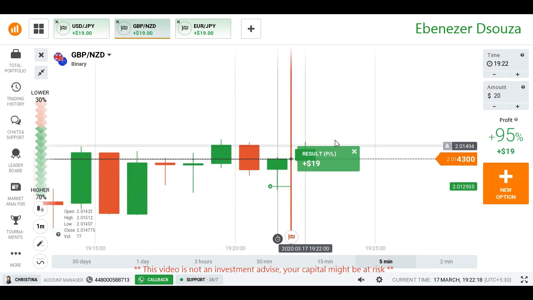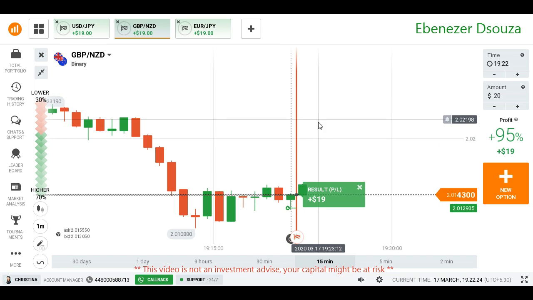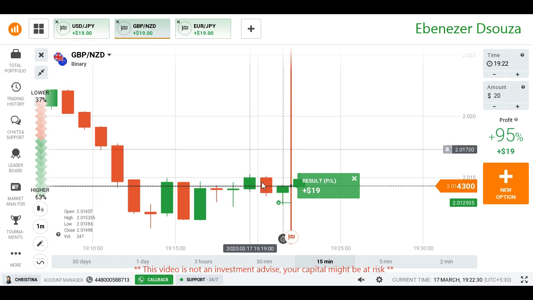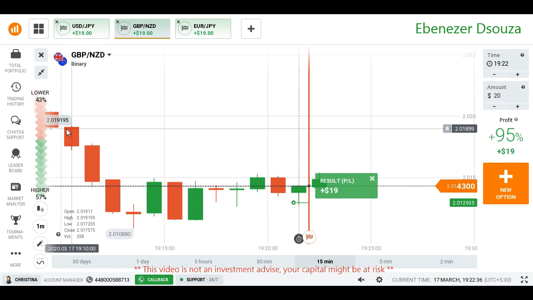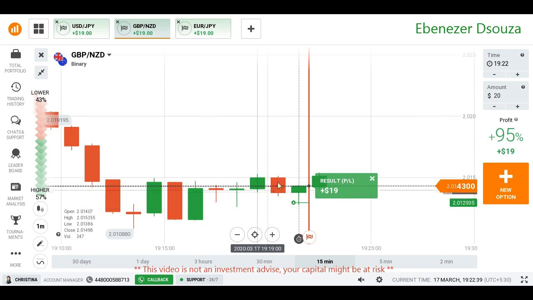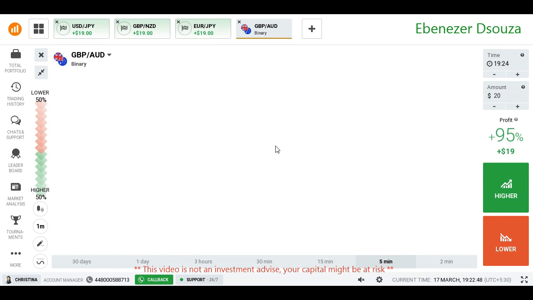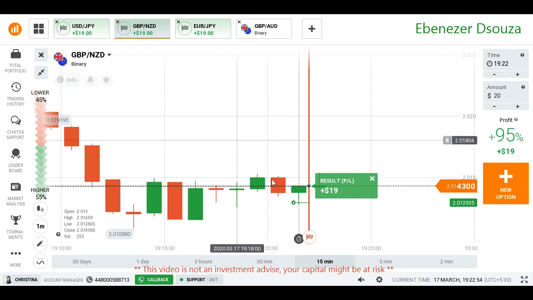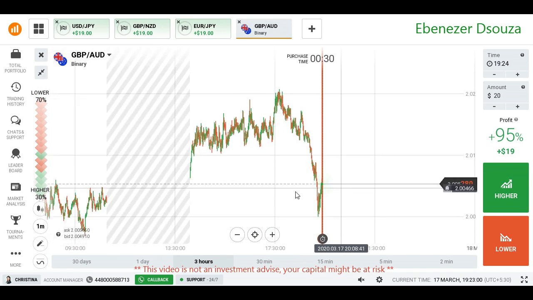Okay, you can see again the buyers are trying in this candle, the buyers want to go up. So this is a retracement candle only, so we can't trust this candle, we can't go with sellers even if there is an engulfing candle, because the market is going up. Here we are seeing a downtrend, here the market started to go up, so we can expect this candle as a retracement candle only. So let me analyze the next chart. Okay, same GBP pair. Okay, here also. Okay, I think I have an opportunity here.